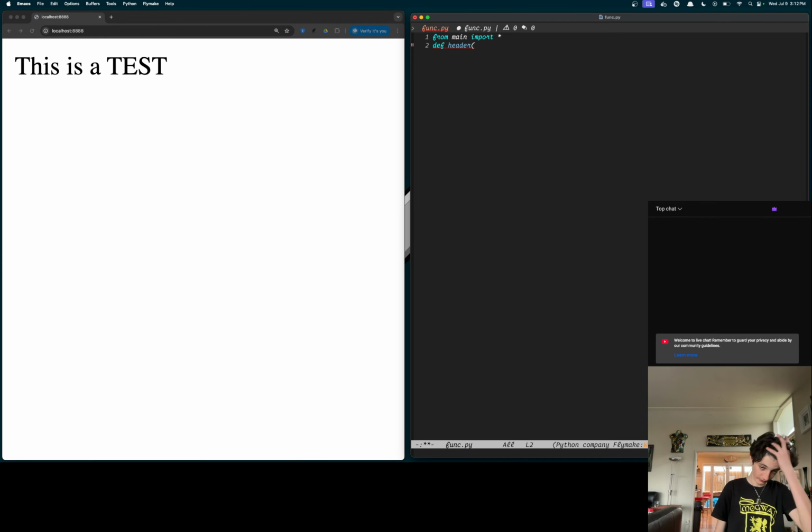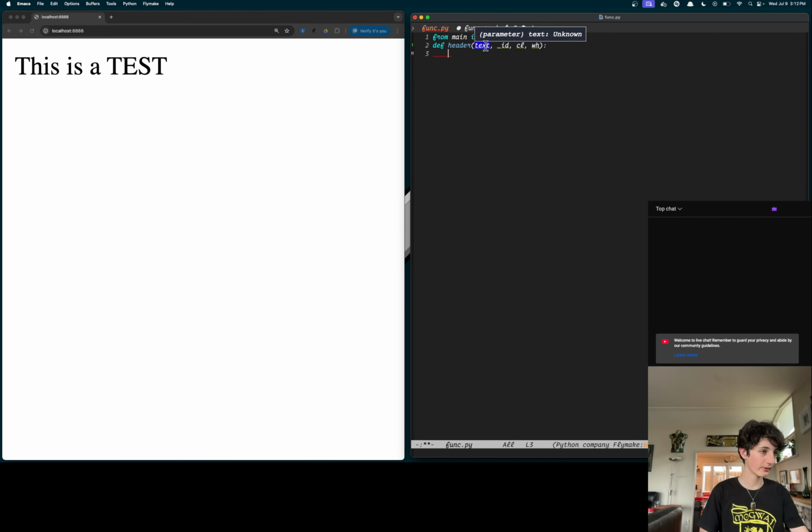And this header function is going to take in like text, IDs, classes, anything else, and the weight. So we'll ask for text, ID, okay. Okay, we'll do it like that, okay.